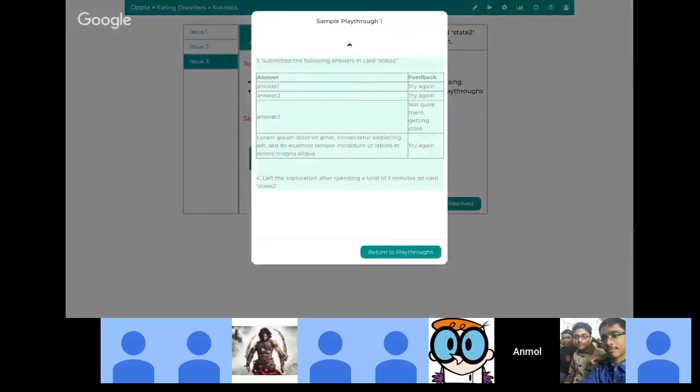Now we are in the first playthrough. When you're seeing the first playthrough, first what comes to your mind is there's some highlighted stuff, and then there are a couple of numbers. The first learner action tells you that since the issue says that there are multiple incorrect answers, this is the table tabulating all the incorrect answers and the feedback that the learner received. And then the final action says that the learner quit the exploration. The reason it is highlighted is because these are the most important parts of the playthrough where the learner actually had some issues and then quit. But when you click the arrow mark now, you can see what the rest of the playthrough looks like.